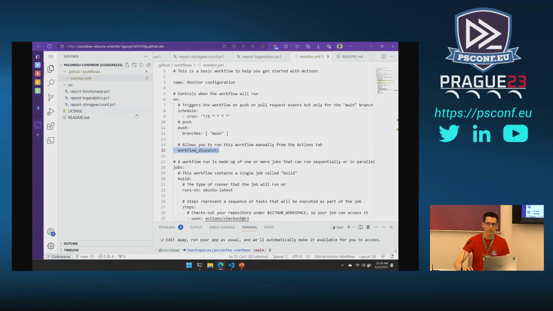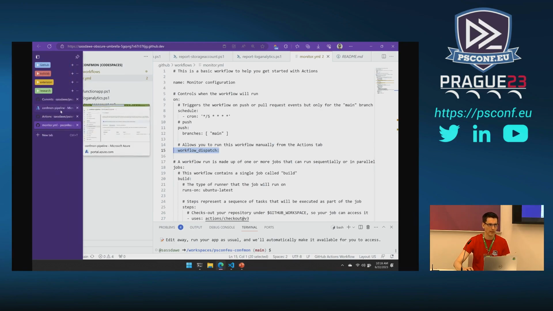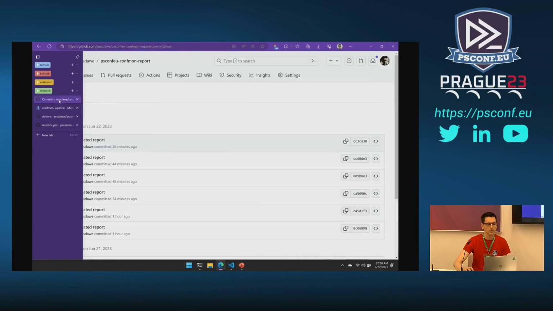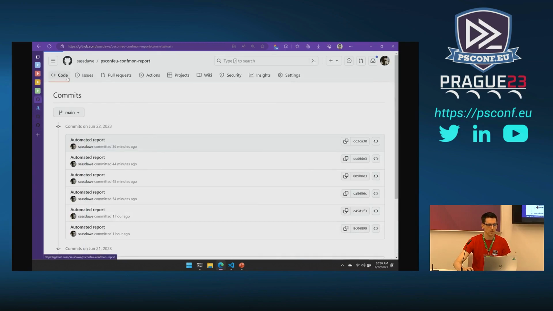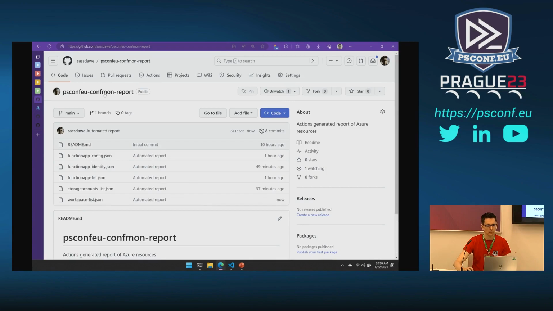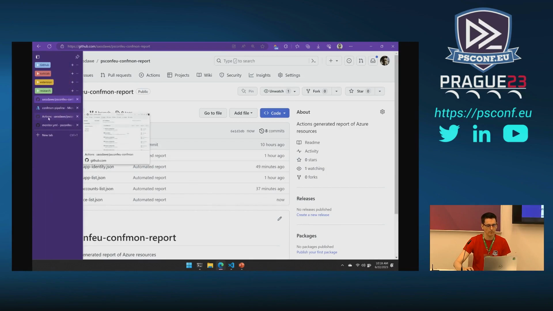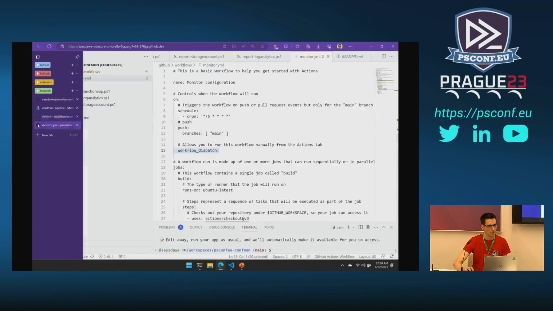If there is nothing changed in Azure, the output of those JSON files will be the same, and nothing will change in the report library. So you can go away on a weekend, nothing changed, you come back, you will not see hundreds of changes in the history because nothing changed, nothing to check in, and that is actually, what's the word?